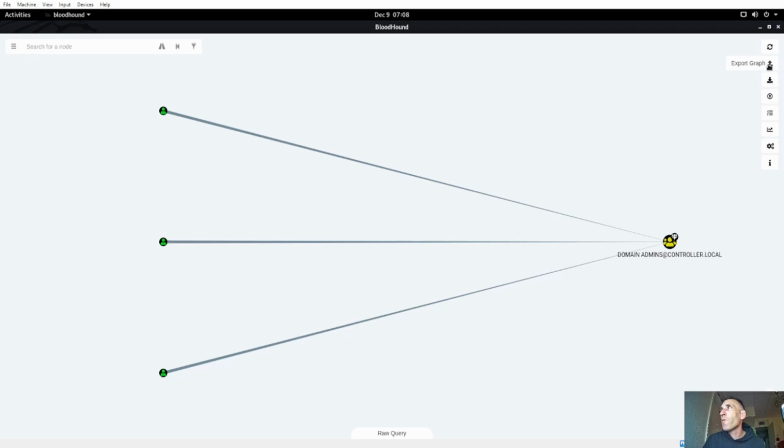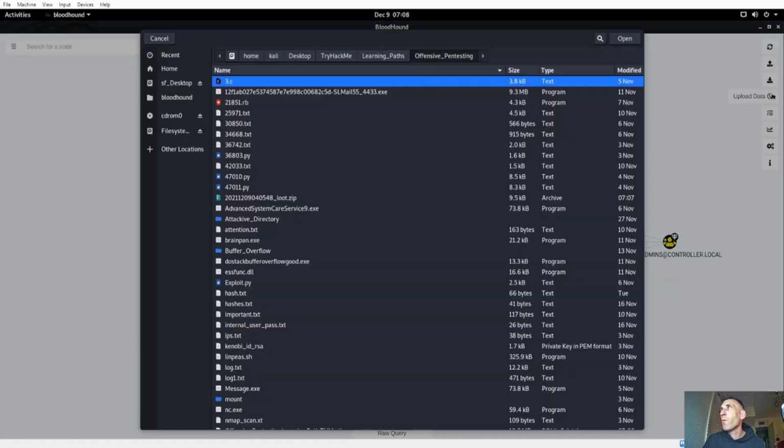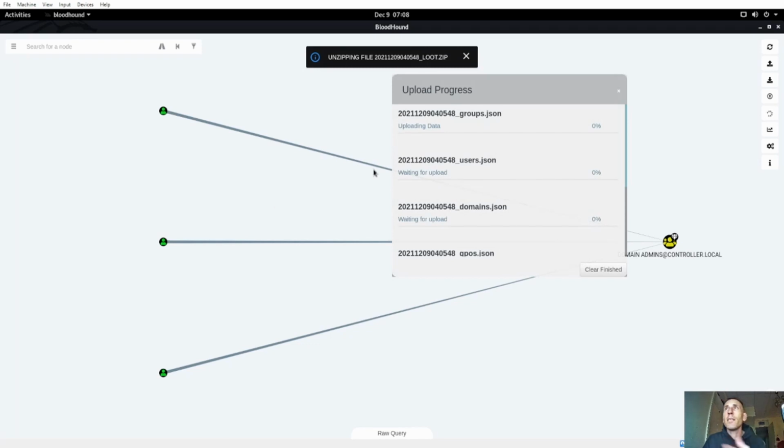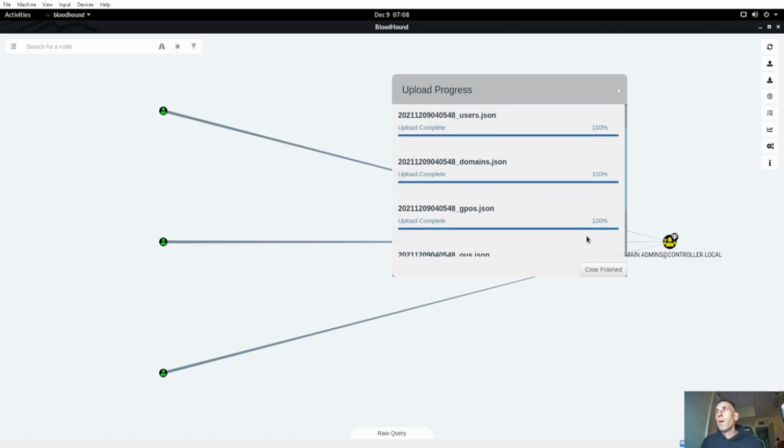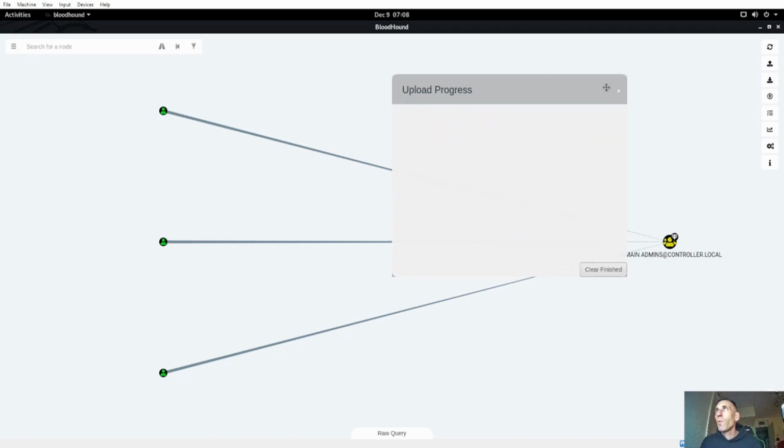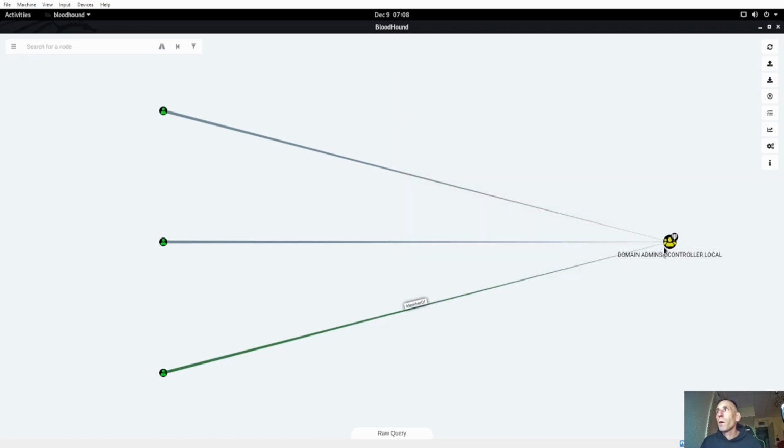But what we can do is we can actually upload data. Now the only thing is we won't be able to continue to get that data. So it's going to upload all this information. Once it uploads all this, you will get the information within here. But remember, this is kind of like a snapshot almost now. All right. So that upload is done, and you'll get all of this information like this. Now once you get all of this, we can start to look at it and find different things.